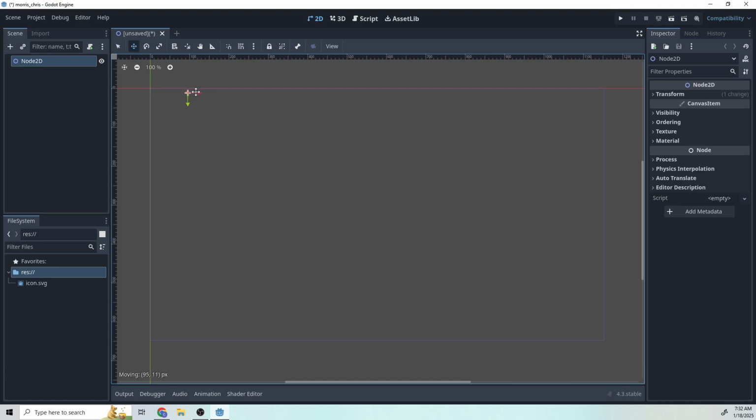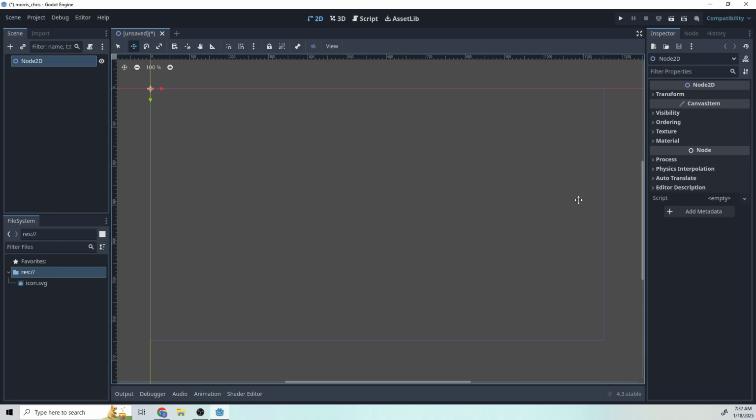You can move the pivot point of the node by pressing the move tool, and then you can move it. We'll get into the tools a little bit later in the video. Everything that you put in your scene tree will appear here in your node.